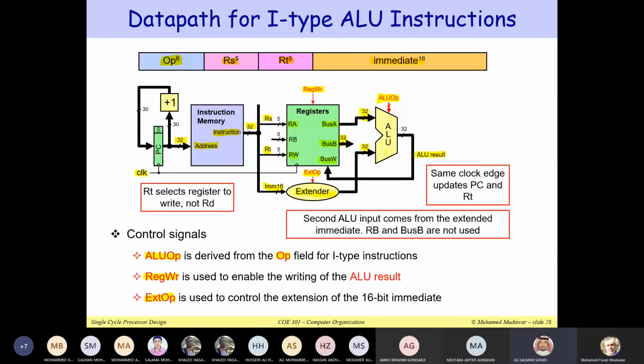I mean, yes, I get that add and subtract, for example, will be the same operation for immediate or R type. But you said why we distinguish between the ALU operation for the I type and the R type. For the I type, the ALU operation will come from the opcode, because there is a unique opcode for every I type ALU instruction. Whereas in the case of the R type, the ALU operation is going to come from the function code. So the function code is going to tell us whether to add or subtract, AND or XOR, etc.